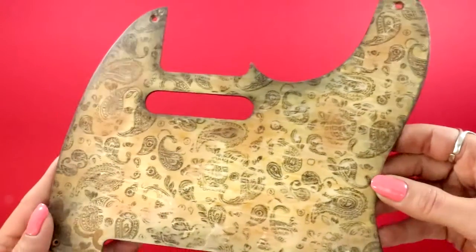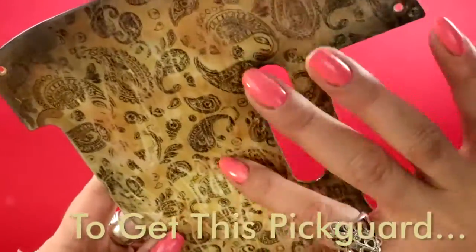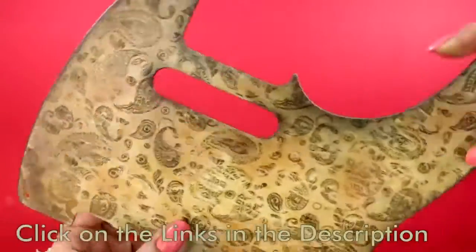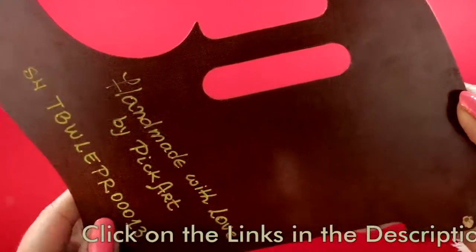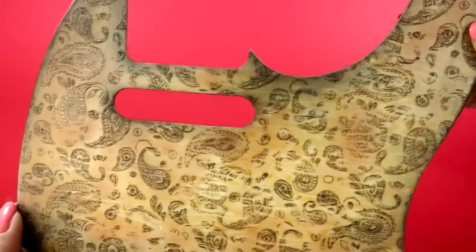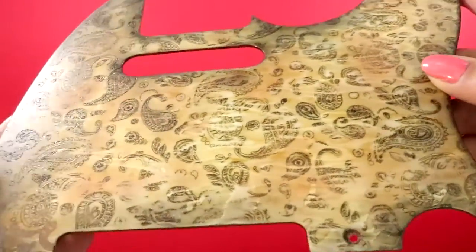This one is a 2-ply Telecaster pickguard. The top layer is made from hand-picked birdseye maple veneer, which is 0.5 millimeters thick. And the bottom layer is a Bakelite sheet that is 1.3 millimeters thick. And this combination of materials is awesome because it improves your sound quality by as much as 20%.